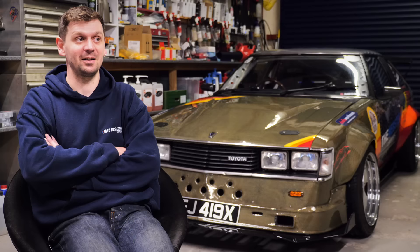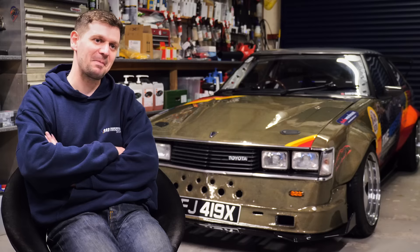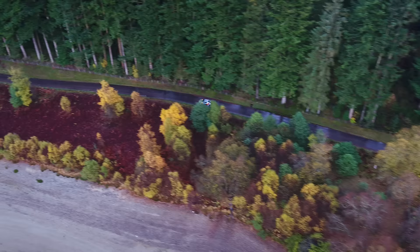The prop shaft was made by a company in Kidderminster. The same day I picked it up, I brought it down, fitted it straight away and went out for a quick drive through the yard on private land — that was amazing. I had no brakes, nothing really worked, the steering wheel wasn't really attached. The gear linkage fell out as soon as I drove out of the unit because it wasn't attached. I put it in first, got out of the unit and couldn't get it out of first. By the time I got to the gate, the clutch no longer worked — so I just turned the engine off. Then I had to do the walk of shame back to the unit, get a jack, walk back to the gate, jack the car up, take it out of gear, and push it back.